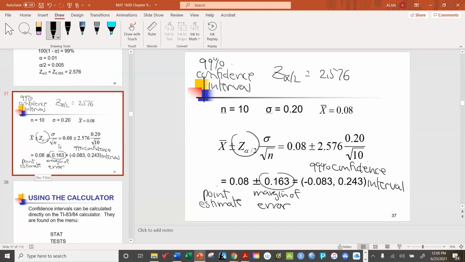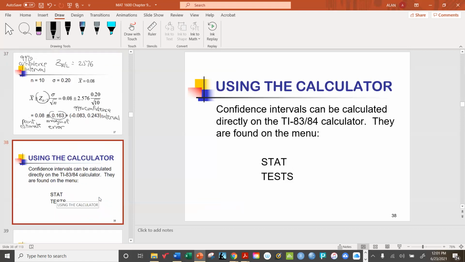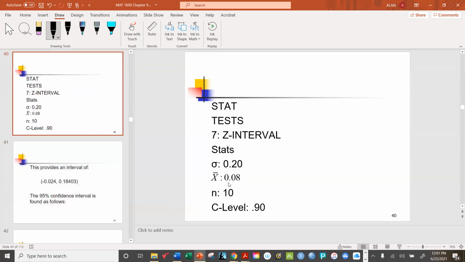With all of that being said, you'll be relieved to hear that a lot of that work can be done directly with the calculators. The calculators can really speed things up with these types of situations, and they'll save you the trouble of calculating the z-scores yourself. What you mainly have to focus on is making sure that you've chosen the correct calculator function. So when you're calculating confidence intervals for the population mean, where sigma is known, then you'll use the following steps. You'll go to stat tests, and which one of these do you pick? You're going to pick number 7, Z interval.